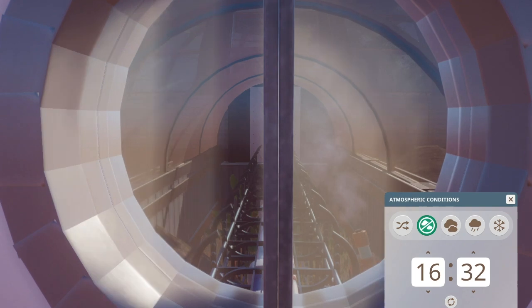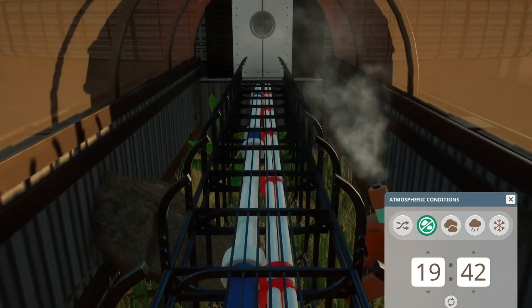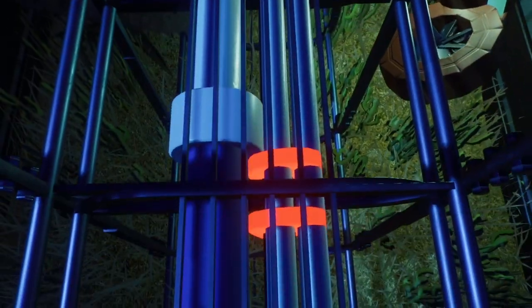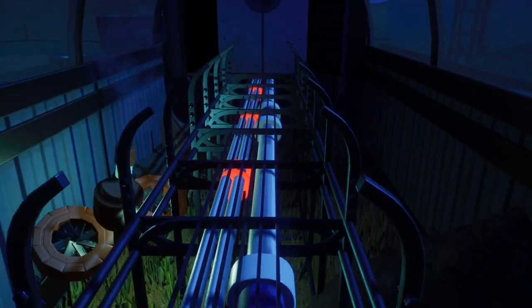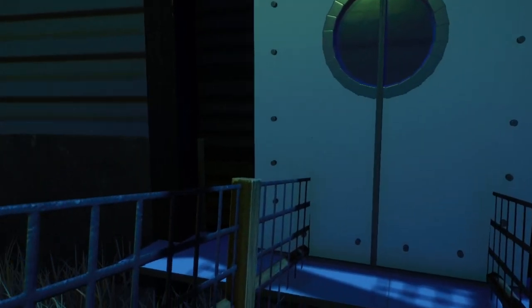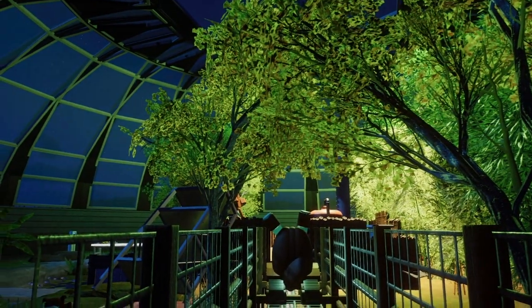It definitely looks really, really good. This is one of my favorite shots in here — this is from the teaser last week. Oh yeah, that looks awesome. This is not intentional but I really love how the pipes kind of glow like that. Lighting is always the thing that makes anything look great, especially if you're going more sci-fi. Lighting is always like the coolest part.